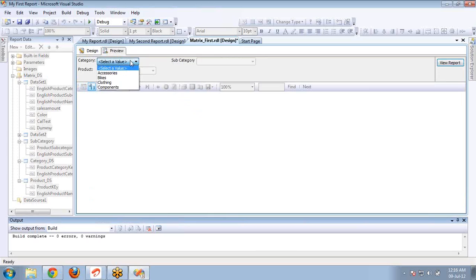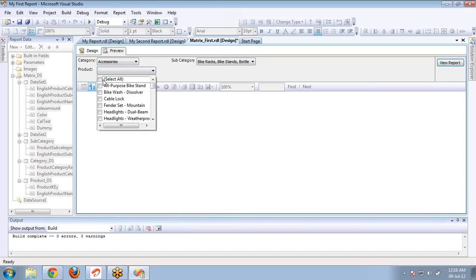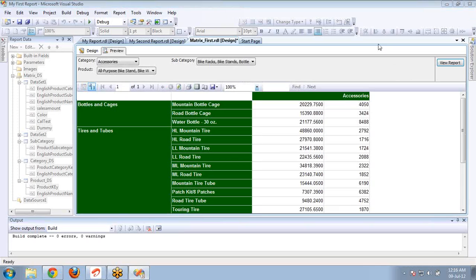Now this report looks good. You select the values, the look and feel of the report is good. So this is the report. The look and feel is good, but in real-time cases, users will look for page headers and footers. Now let's see how to add that footer and header for a report.